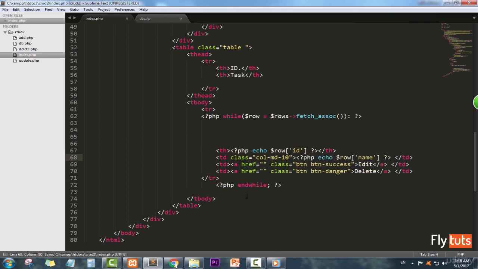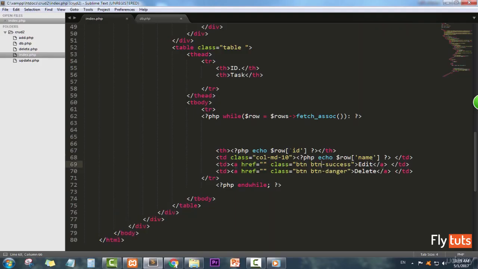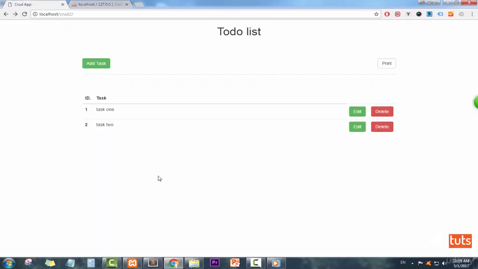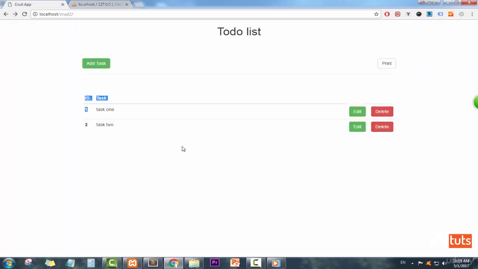This will be name. If you remember, we have name here and ID here, so we want to display this information now, the ID and the name. Let's save and refresh the page. Indeed, we have the data here, the ID, as you can see, 1 and 2, and the name 1 and 2.